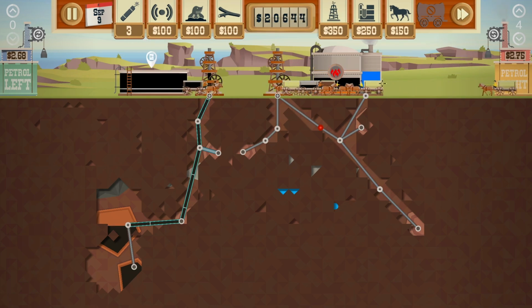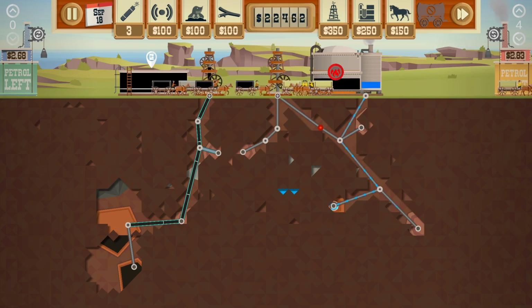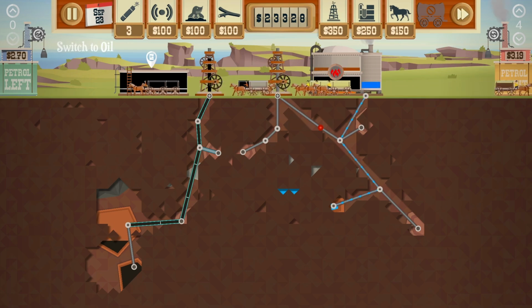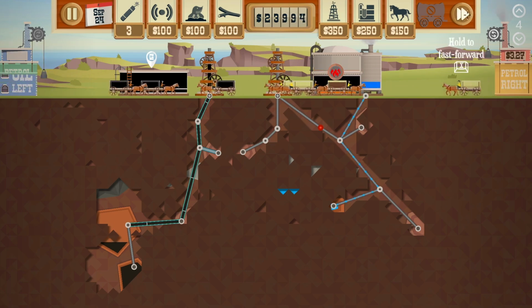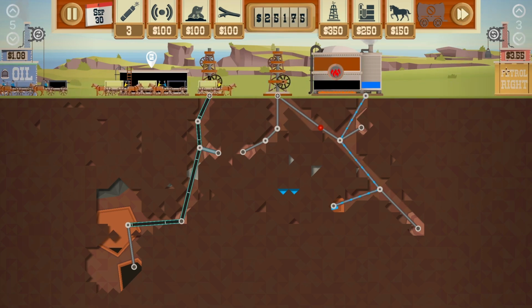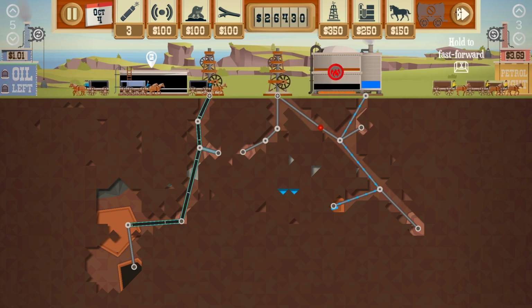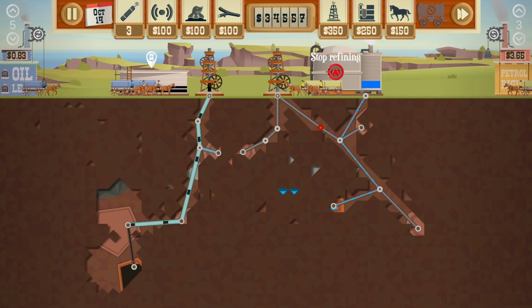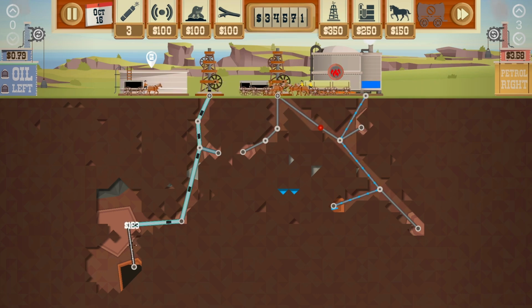I turned it into a refinery, but I have no way to get water to it. Okay, we might have to actually start selling just straight oil, because we're already in September, and this refinery's just not enough. All right, we're gonna have to sell straight oil. I don't like it, but... sell it. Okay. There we go. Oh no.